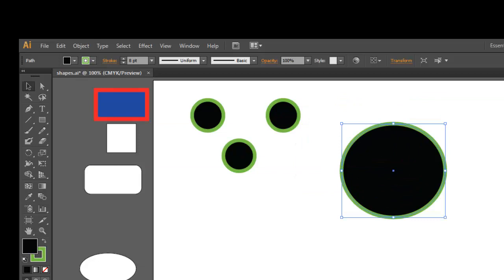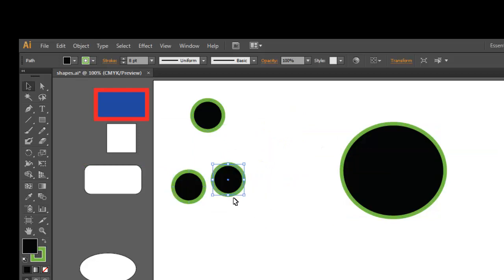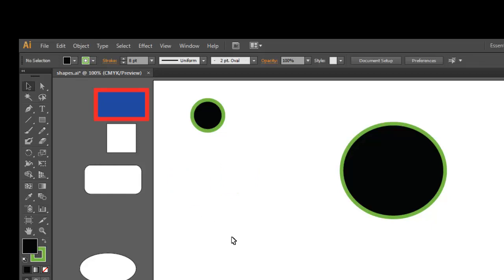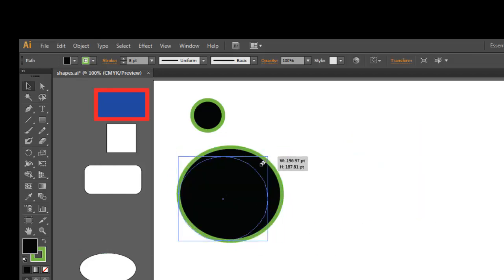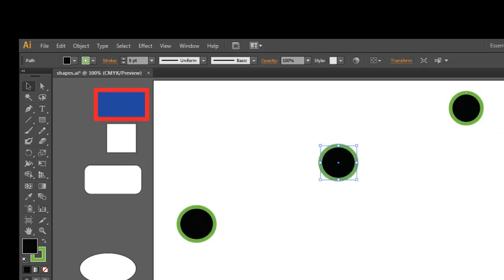All right, you can size them up however you want. If you wind up with extras, let's say I've got these extra circles here and I don't want them, you can click them with the black arrow and then touch the delete key on the keyboard and they're gone. So you can size them, shrink them, move them to different locations, just use the black arrow, and you can Alt drag them to make extra copies.